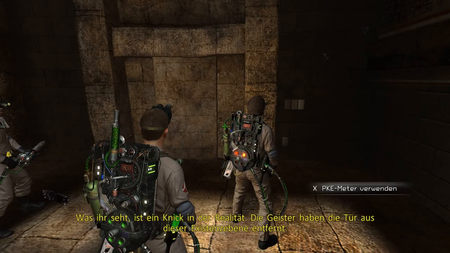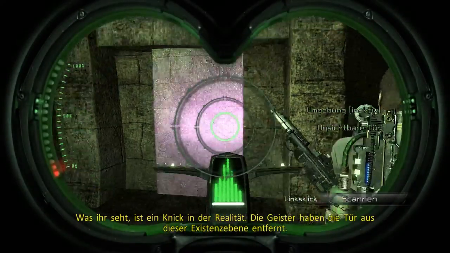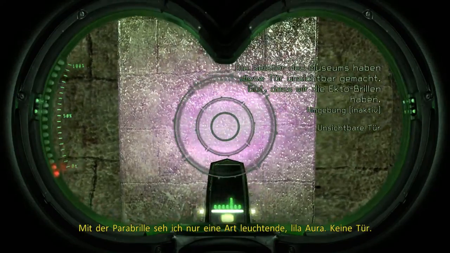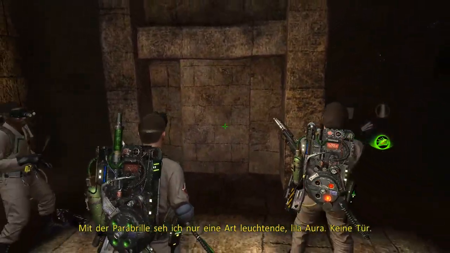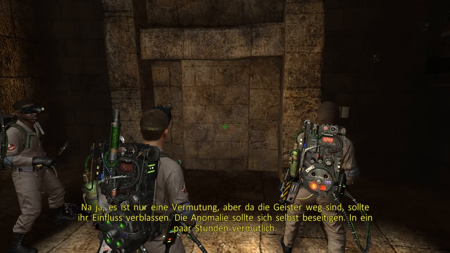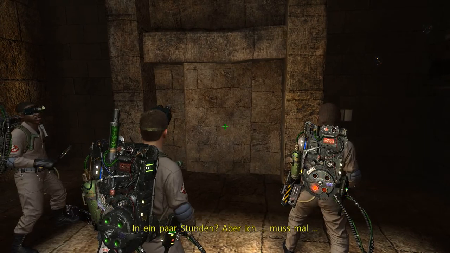The door is still there. What you're seeing is a fold in reality. The ghosts removed the door from this plane of existence. All I'm seeing in the pair of goggles is a kind of glowing purple aura. No door. Well, this is an educated guess, but since the ghosts are gone, their influence is fading. The anomaly should straighten itself out. A few hours, probably. A few hours?